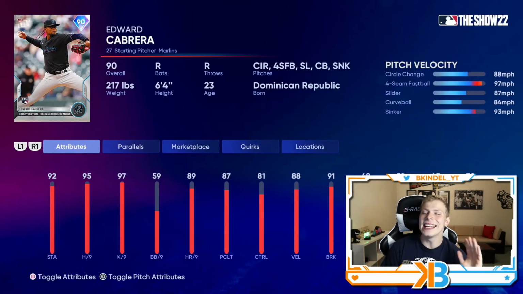Ah, man. He is back. We got an Edward Cabrera Topps Now card. If you remember his Future Stars card from last year, it was the best pitcher in the game for like 2 months. This version's nowhere near as good, but I still think it could be really effective, especially on a budget. He has a primary changeup, a fastball that reaches 97, a slider, curveball, and a sinker.